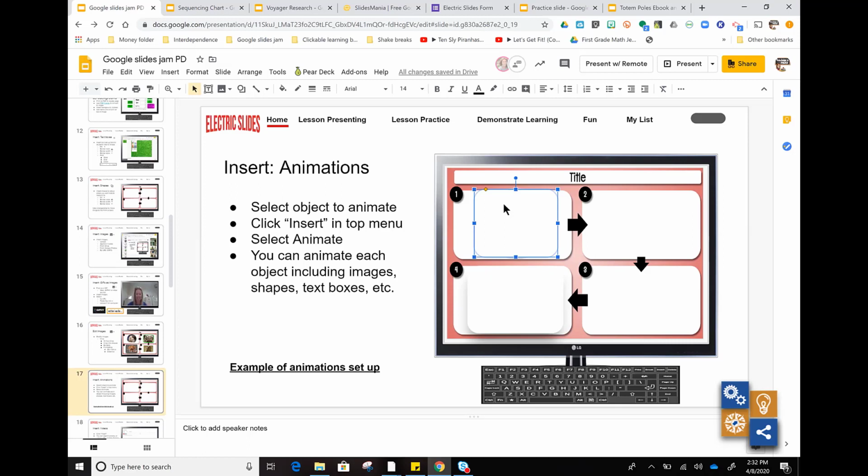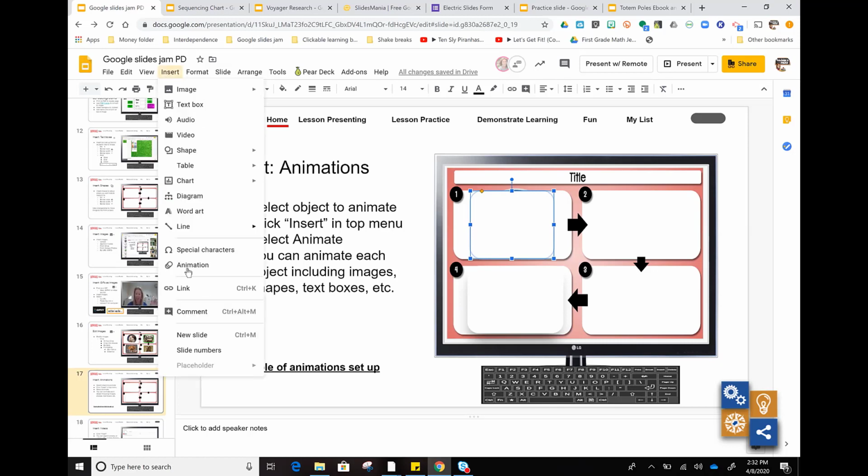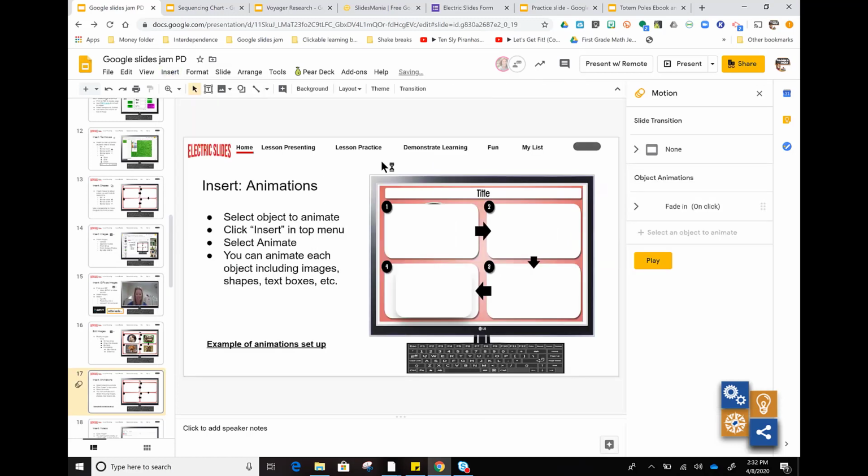I'm going to select this box. It's covering my GIF, and maybe I want something to be revealed to students when I want it to. So I'm going to come up to Insert, come down to Animation, and click Animation, and it's going to open up the animation window for me.